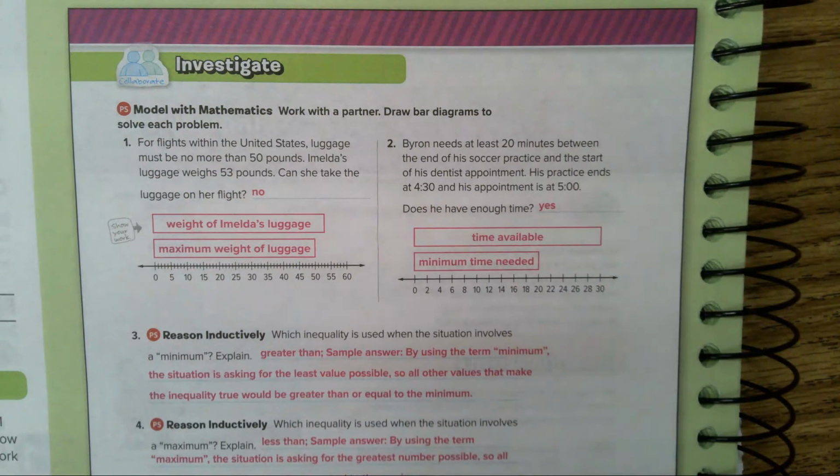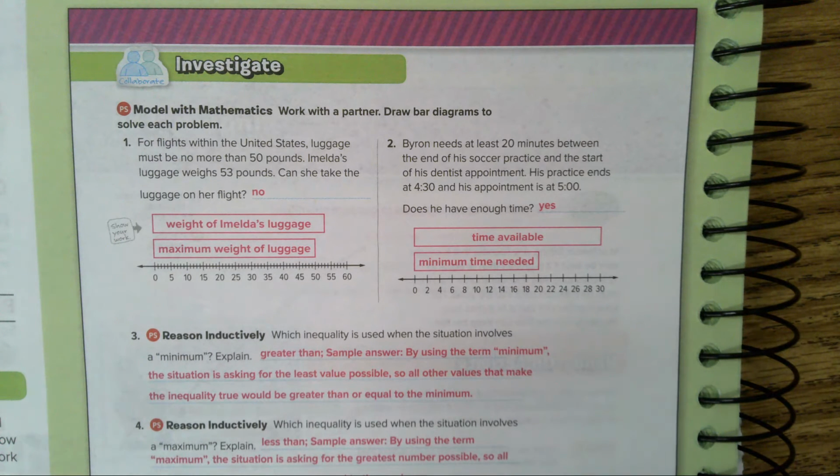All right. So for number 1, most of you are wondering why we even have to draw the picture. Because it says so. But the answer is no. Kids, it says, can she take the luggage on her flight? No, it's 3 pounds too heavy. Now, if she opens up her suitcase, finds something that's 3 pounds, maybe her coat, gloves, something else, and puts it on, then she can. But she's going to have to take 3 pounds out of that suitcase. I'm going to put this on pause here.